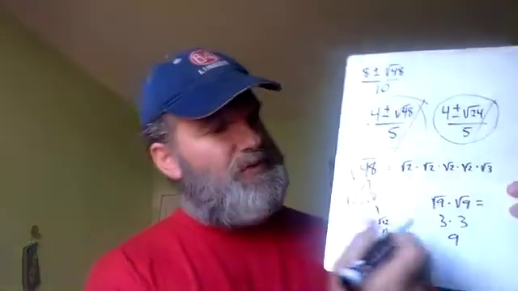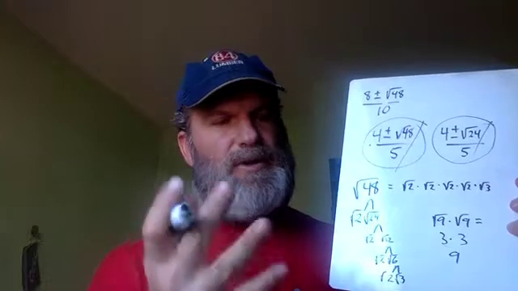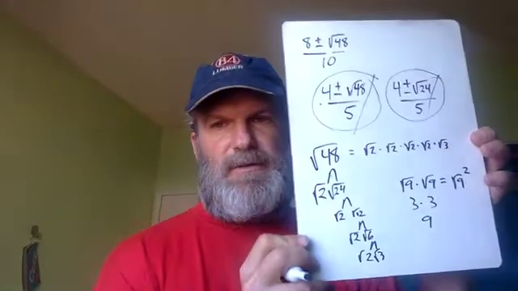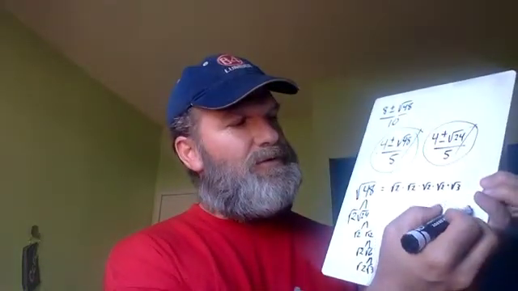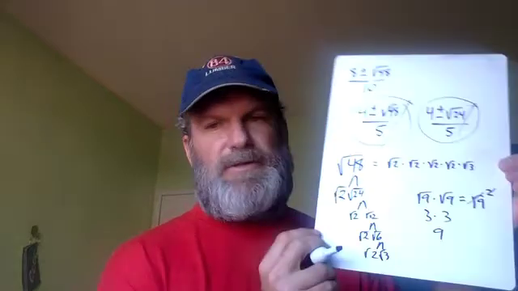Here's another way to look at it. If you're multiplying two numbers together that are inside of a square root, they're the exact same thing. Whenever you're multiplying the same exact thing together twice, you're squaring it. So you're basically squaring the square root of 9. Square root of 9 times square root of 9 is square root of 9 squared. And when you square a square root, the exponent and the square root symbol cancel each other out, and you're just left with 9. So there's two different ways to look at it.